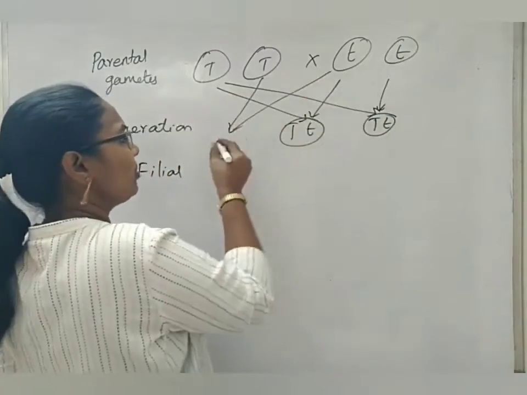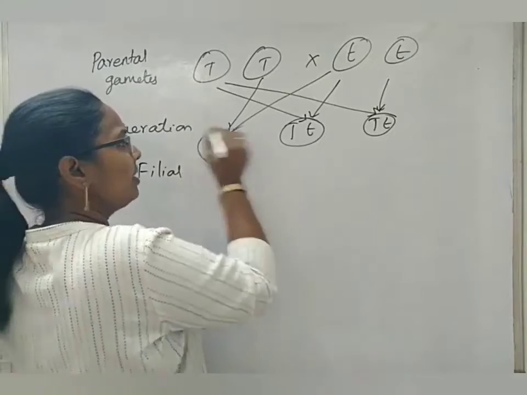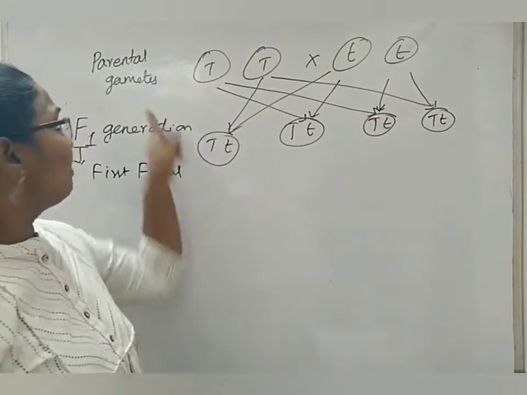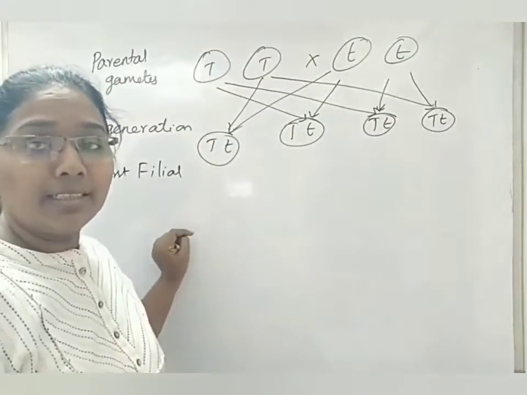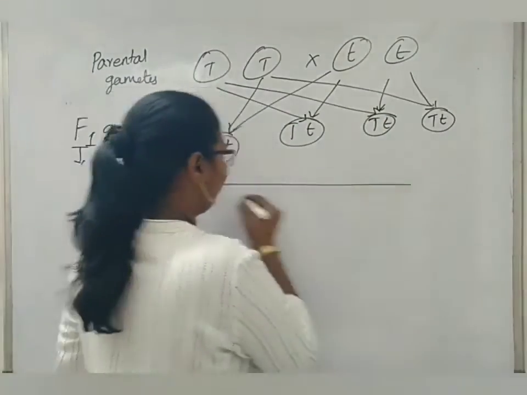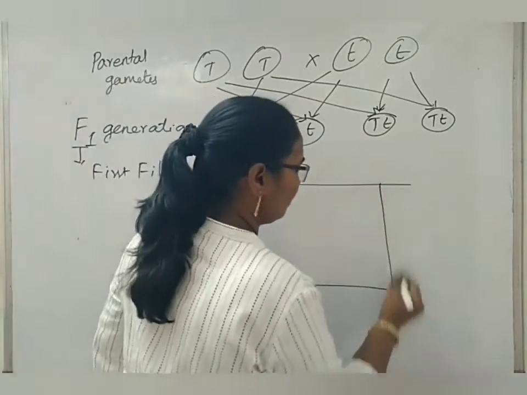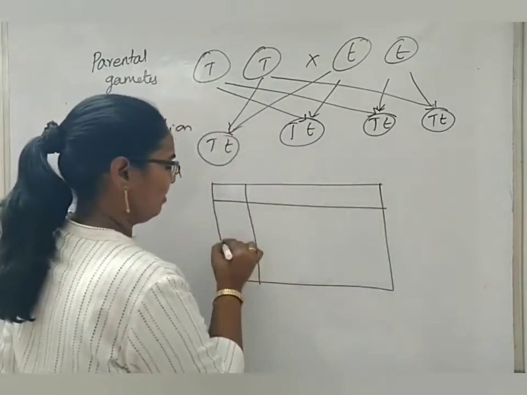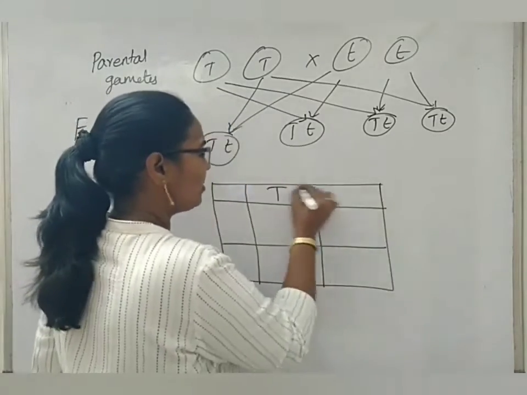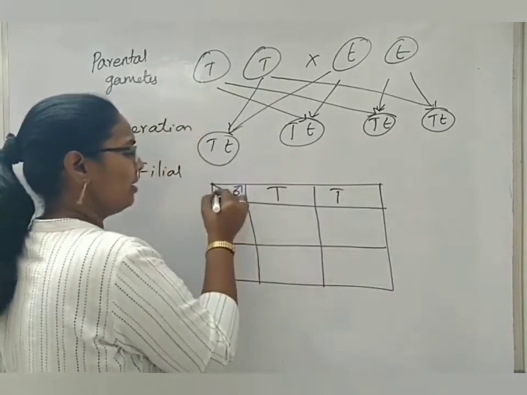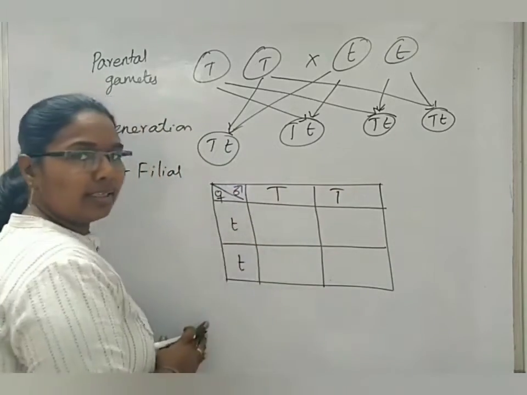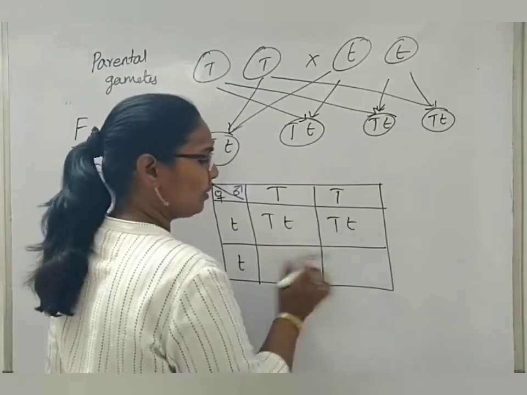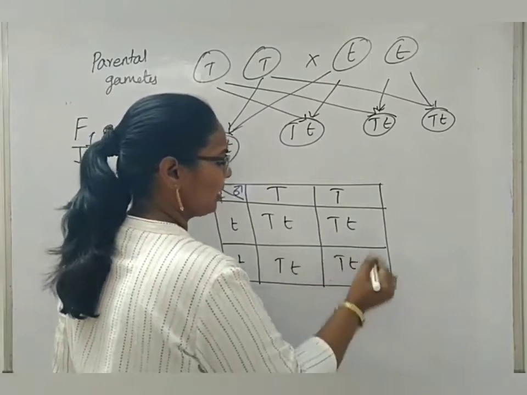This one with these two recessive ones. Again, we are getting heterozygous genotype offspring. Here also we are getting the same parental gametes when they are represented in the Punnett square. How will it be? Let's take the dominant one, which we are considering as pollen grain, and the recessive one, which we are considering as the gametes or the egg cells. We are getting the offspring. So these which are present in the boxes, all these are considered as the offspring.